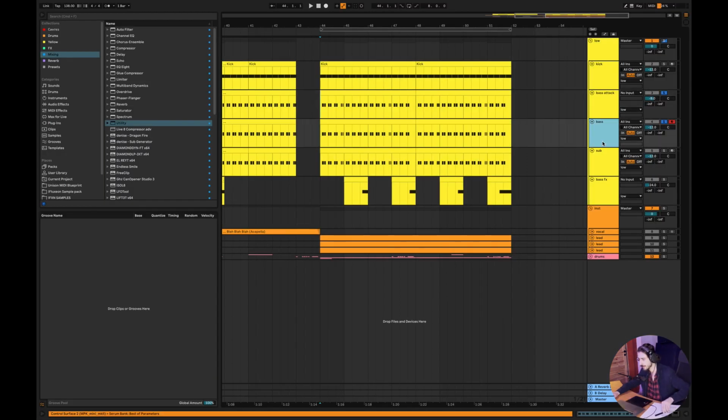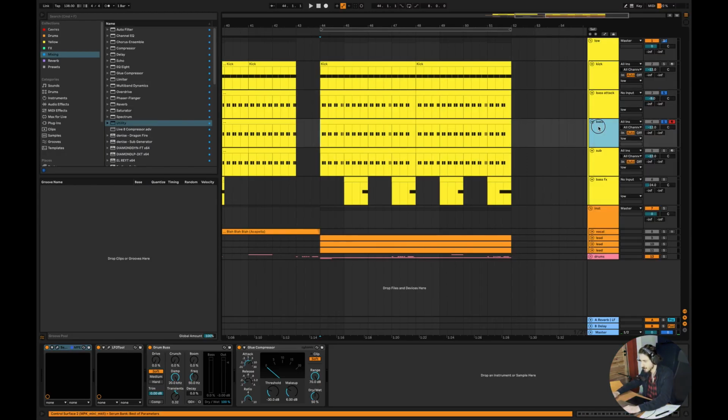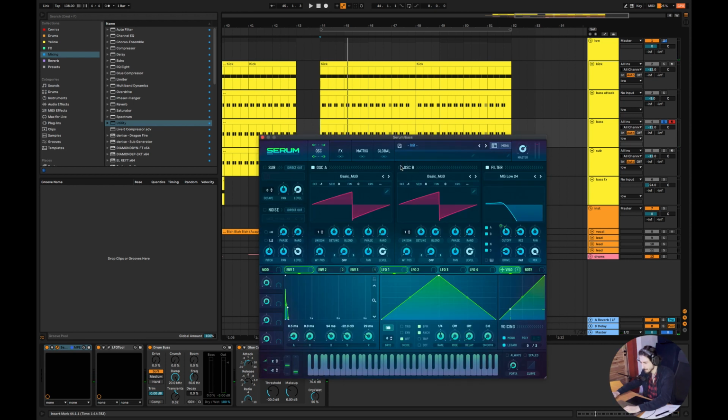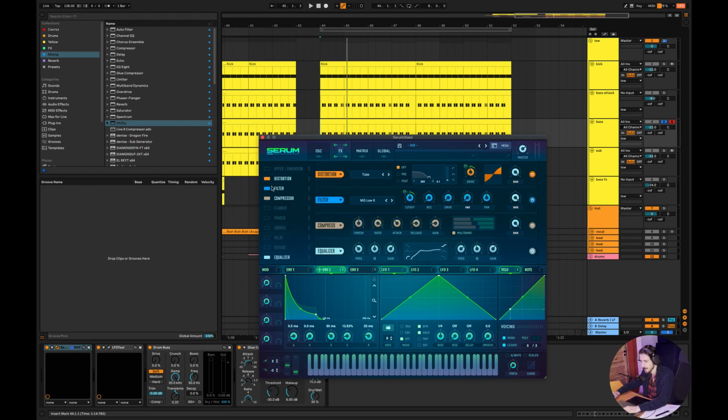And now let me break this down for you. So for the patch itself, let's solo. I'm going to mute everything. Just with one oscillator, it looks like this. Pretty short decay. We're adding another oscillator, another saw. Then we're adding a filter. And envelope 2 controls the filter just like this. You drag and drop and you control the filter cutoff. That's basically it. The next step is some distortion.